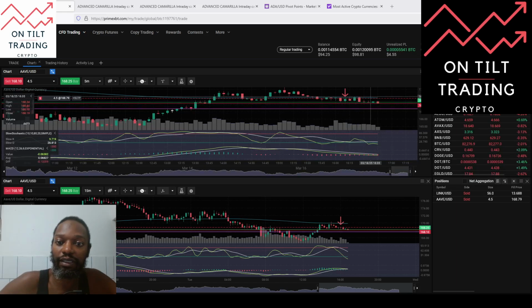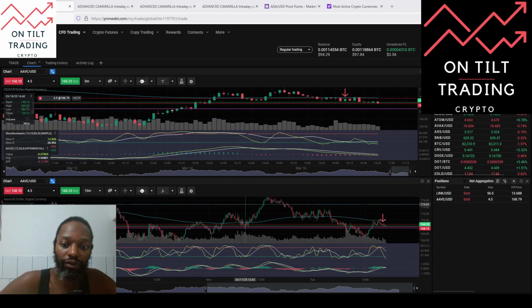You can see we've been consolidating here at the 200 EMA. Now we're starting to get a little bit of selling pressure, and perhaps we can sell back below this S4 level and get some sellers involved in taking this trade lower. So here at S4, the goal would be to traverse down to an S6 level, but we'll see how that goes. We'll take a look here at the profit target on the 15.